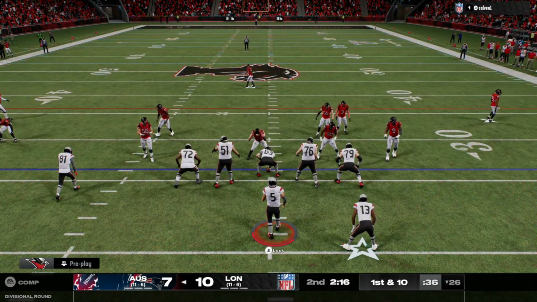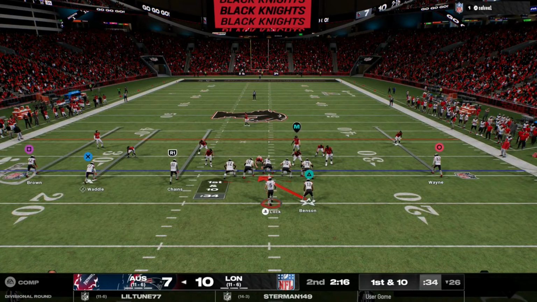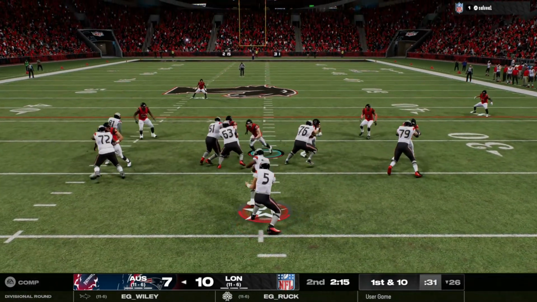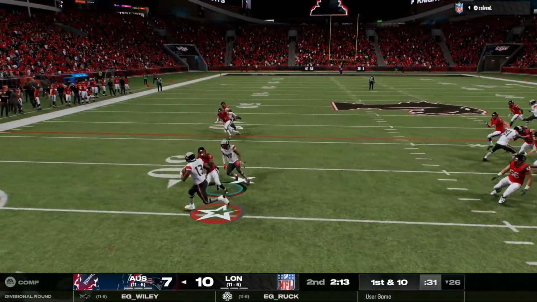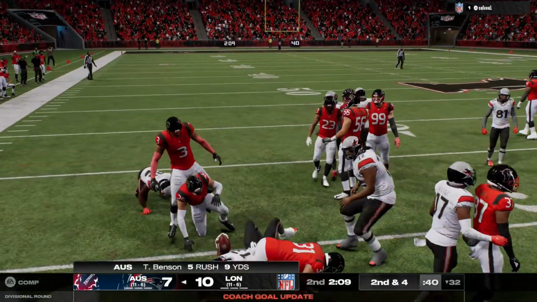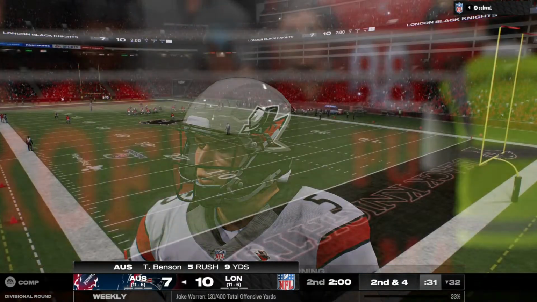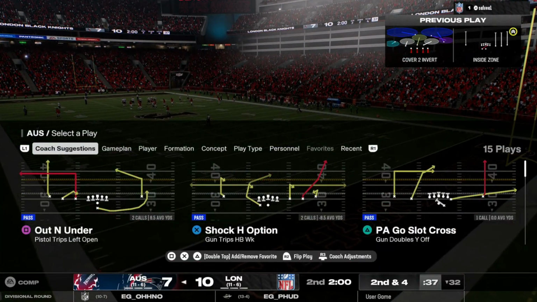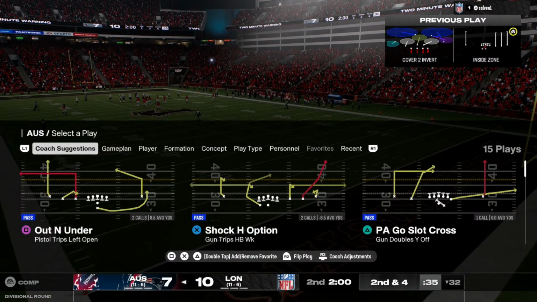Set to go now on 1st and 10. Start out with a run, and it's Benson. And he'll get about 6 there, setting up 2nd down. 2 minutes to play in the first half of a 3-point game.